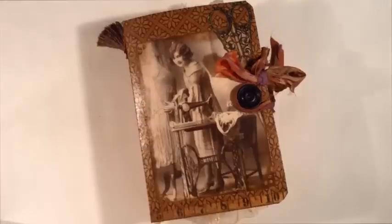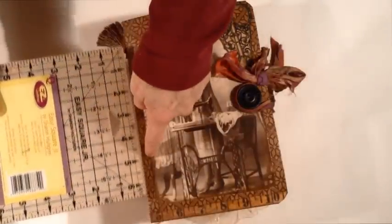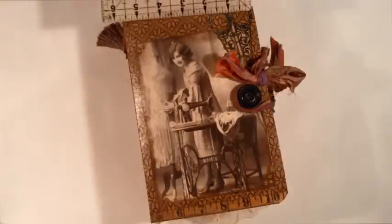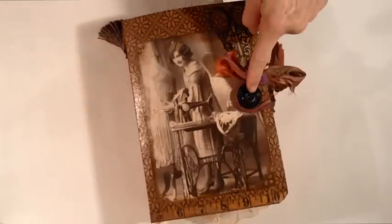With you today. I signed up to do the vintage sewing journal swap, and this is my journal. Let's see, I was going to measure it. It's about 8.5 by 6, and it has a 3-inch spine. I have a button closure.